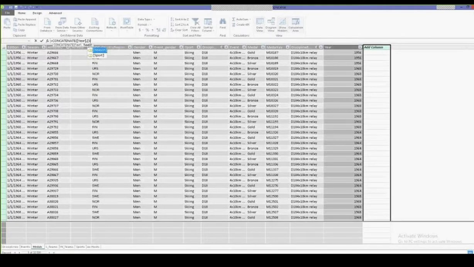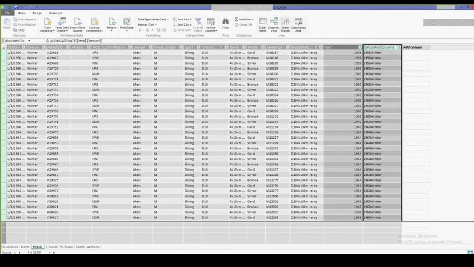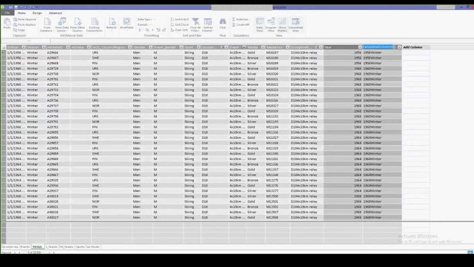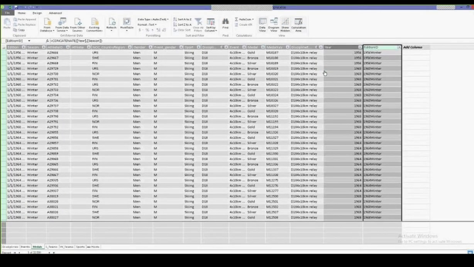I'll close that, hit my enter key, and what this should do for me is create a brand new field that looks identical to addition ID. I'll right click, I'll rename the field, and I'll call this addition ID. Now I've got two fields that are basically the same.